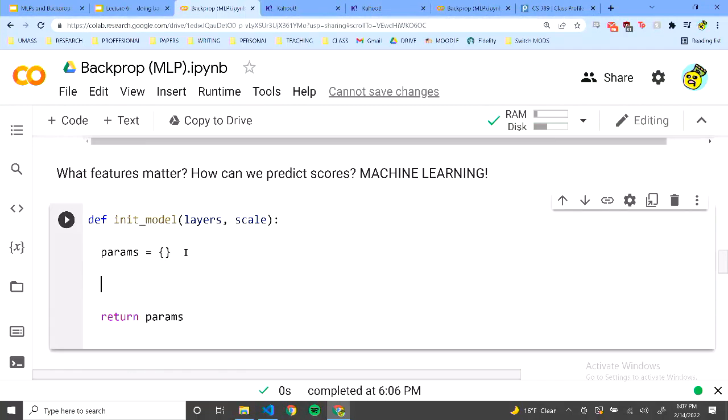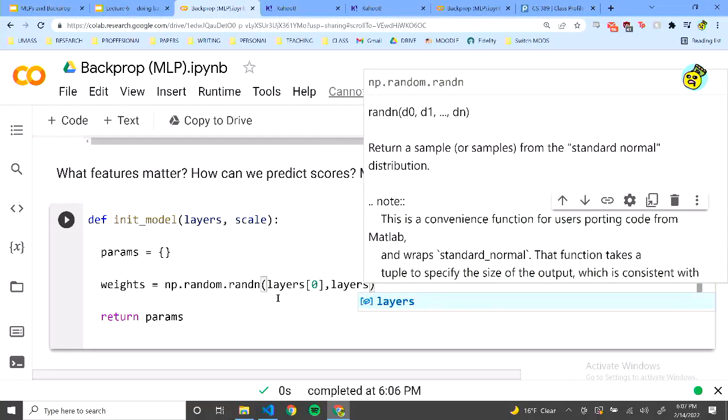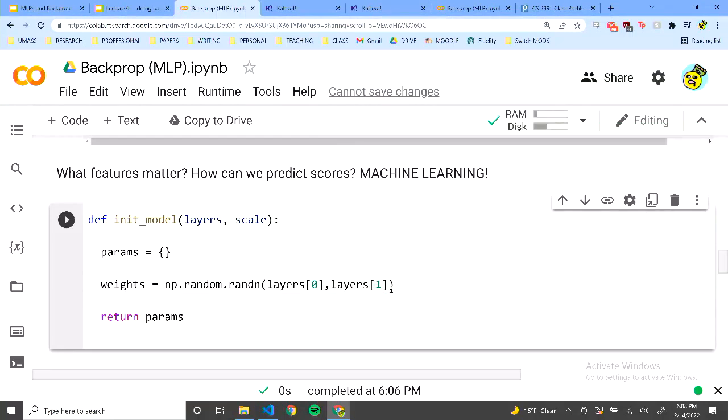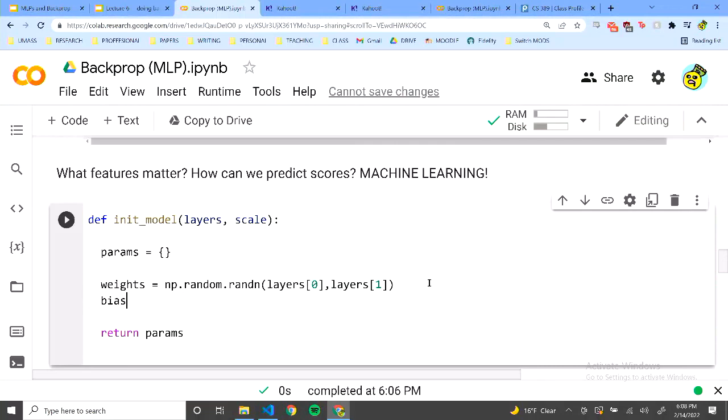So let's say that our weights are just going to be np.random.randn times whatever dimension we want, which is in this case 17. So layers is going to give us all the layers we want. So in the very simple case of one layer, it will be 17, then 3. So we can just say something like this if we'd like to. So we have layers 0, which is going to be 17, it's the input, and then layers 1, which is going to be the next one. And we'll see that this does generalize very nicely for us. And then we're just going to set the bias. And what should be the size of the bias? Anyone want to tell me?